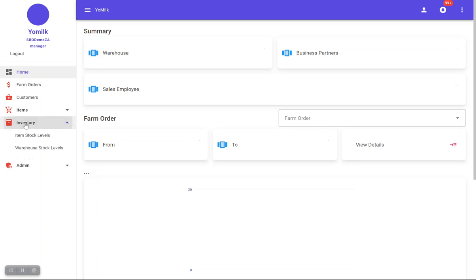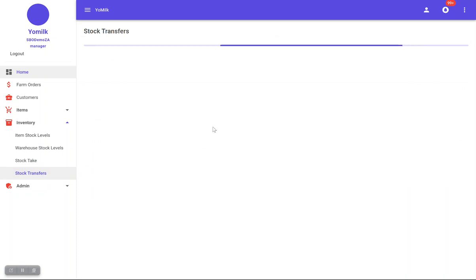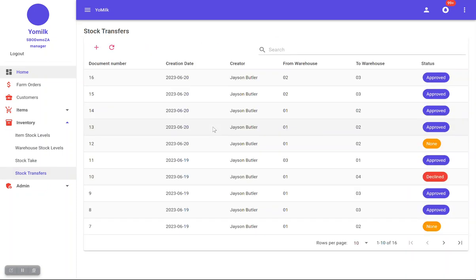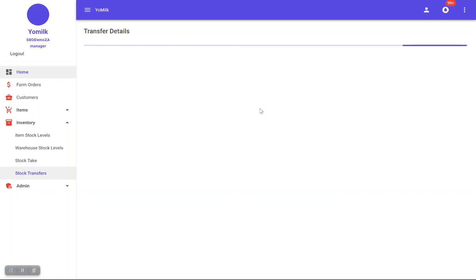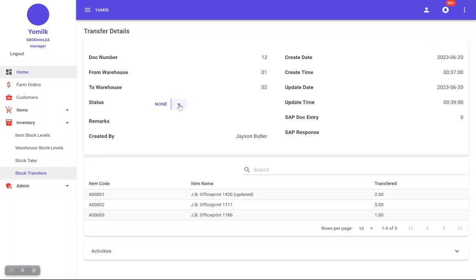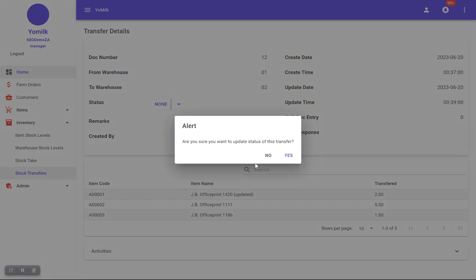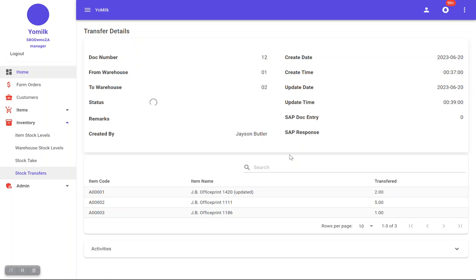What I'm going to do here is go to stock transfers. As you can see here, there are a few more stock transfers that have been done. This has been approved, this has been, and all that. If I come to this one, I should be able to select it. It has been created already. I can then come here and do an approve, which is then supposed to create a stock transfer if I am allowed to approve this, and also there is enough stock to be transferred from the source warehouse to the destination warehouse.